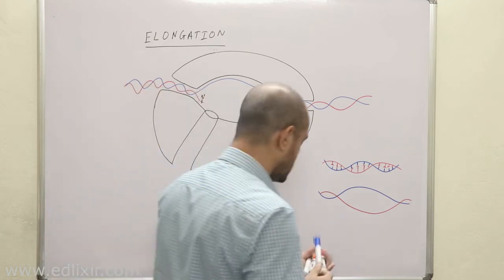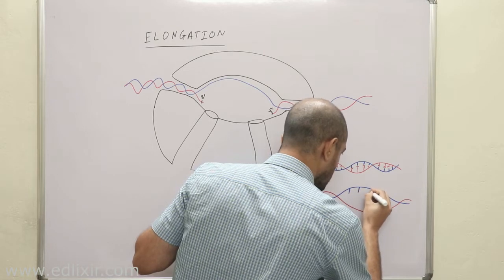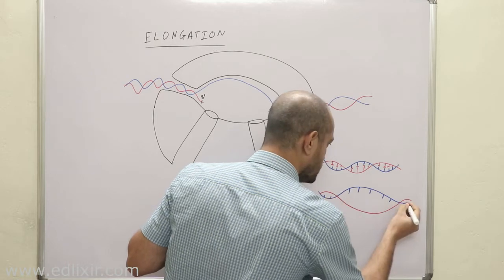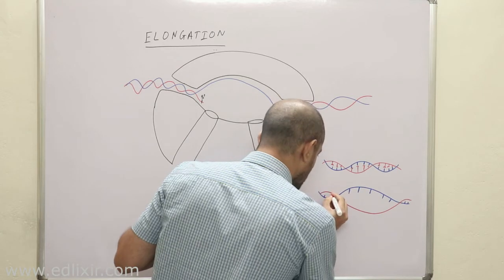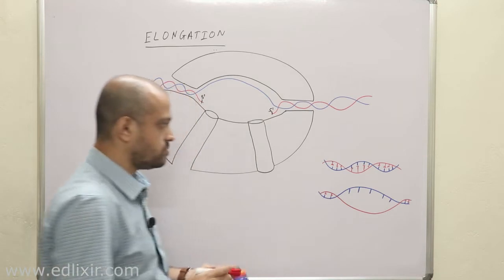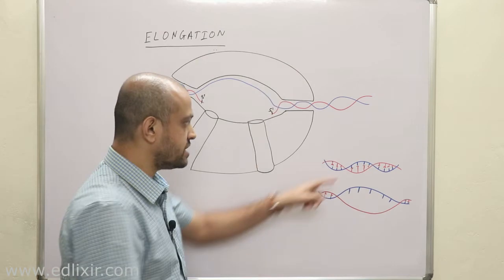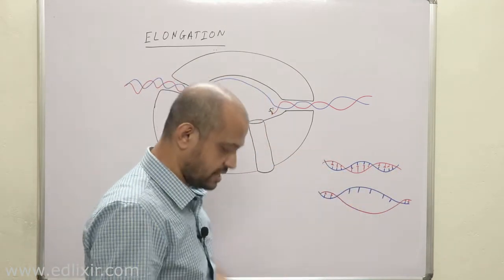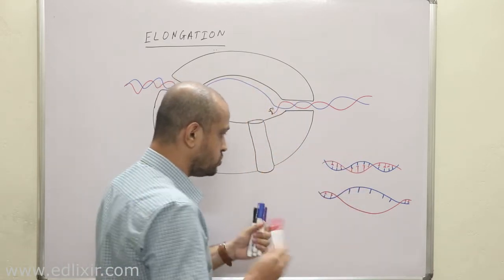Now listen with all your attention. Here again, what are these? These are your nucleotides, right? Nucleotides. Now, a very important point you need to understand here is this: the red nucleotides, or the nucleotides which are attached with the red strand, will not only unzip themselves with the help of RNA polymerase. What they will do is, now listen.